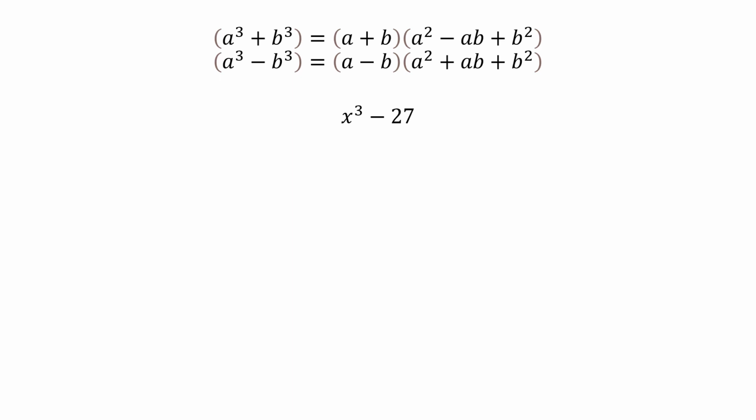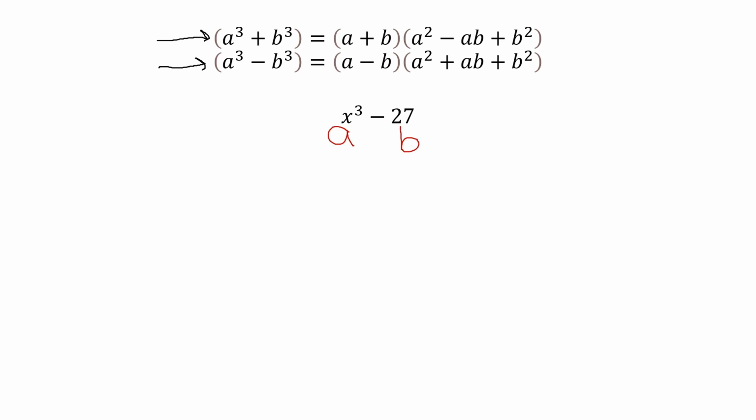You're going to be given a problem with 2 terms, and they're both going to be cubes. When we did perfect squares, they had to be 2 terms and it had to be a subtraction. But for factoring cubes, they can be plus or minus, but they're still only going to be 2 terms, okay? If it is a plus, you're going to use this formula. If it's a minus, you're going to use this formula. The first thing we're going to have to do is figure out our A value and our B value.